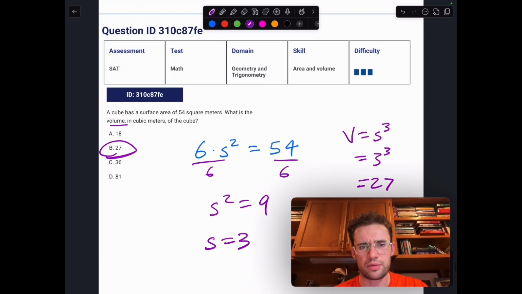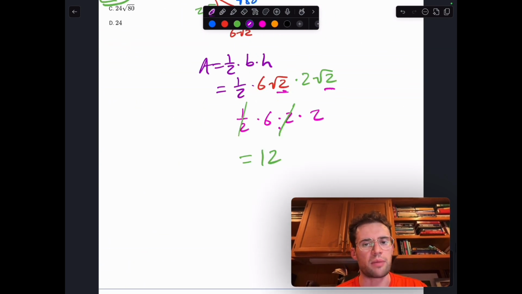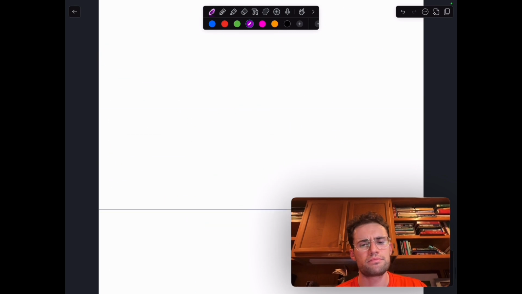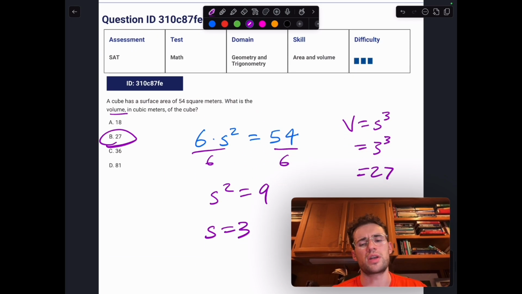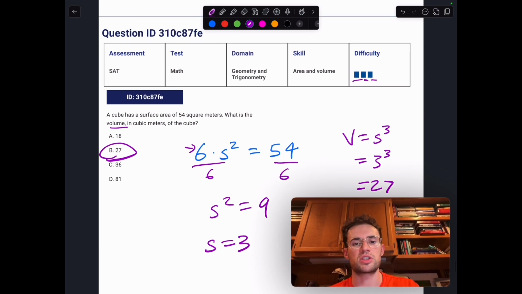It's interesting. That one, I really feel like they could have put under medium or something, but I guess some of the other ones are more time consuming. Some people might struggle with this if you haven't done math with surface areas of cubes before. You might not very quickly go to the 6s squared. But all right, that's how you do all of the area and volume questions that are listed as the highest difficulty level on the SAT question bank.